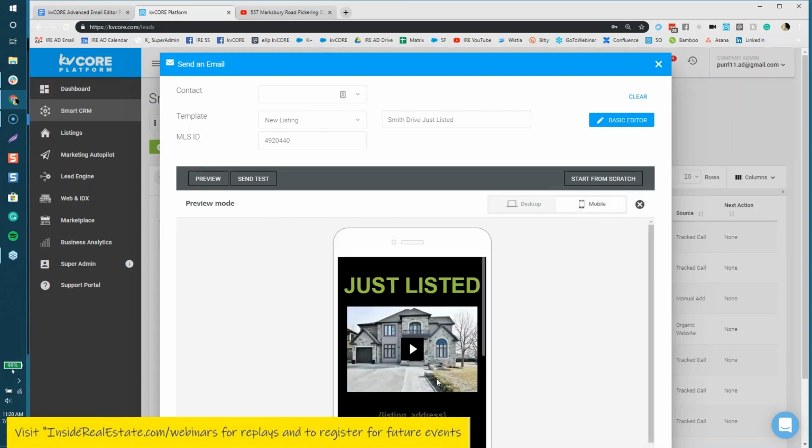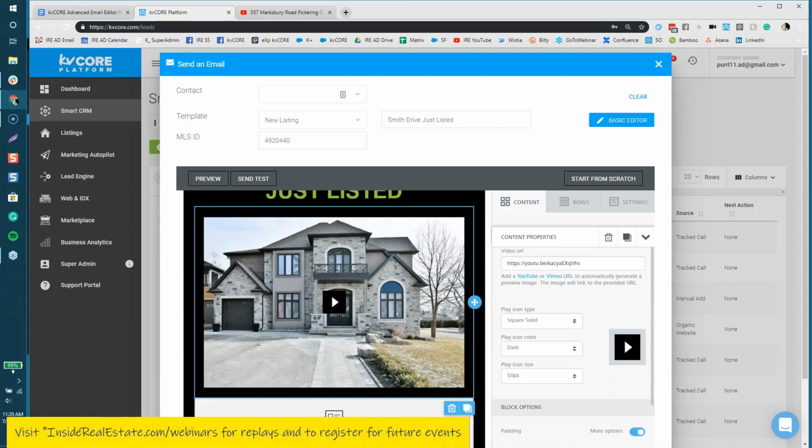And now you can see, because this is something we as a user have physically added into the template, we can see it. So again, it'll show you everything you physically added. The elements which kvCORE adds, you'll see in the preview when you send your test message to yourself. All right, so I'm going to go ahead and click the X to get back into this.